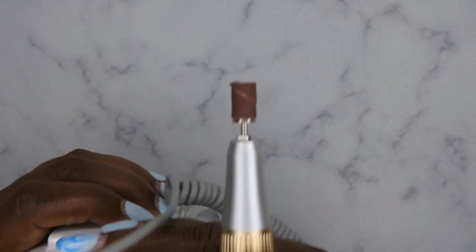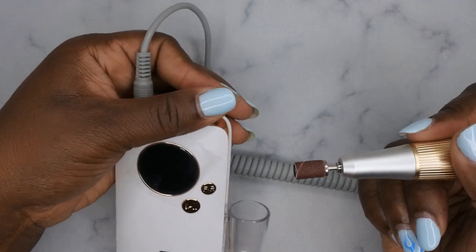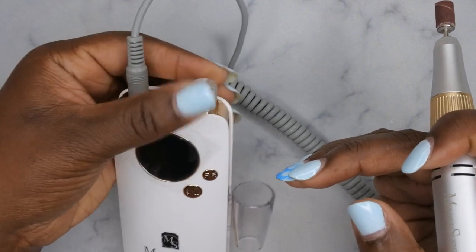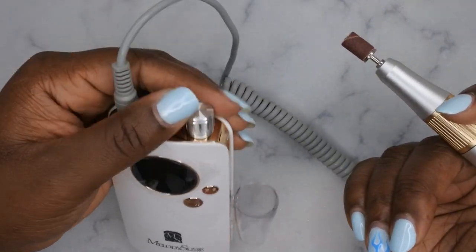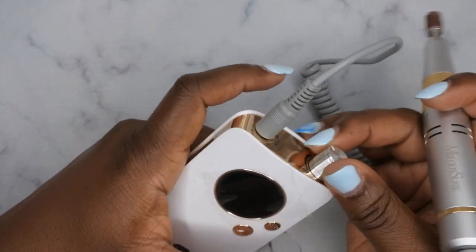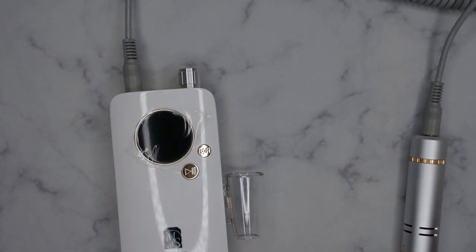So you turn it on here. Oh, it's completely dead. Oh, I'm shocked. Huh, it doesn't have any power to it. Normally the drills have a little bit of juice when you get them. This one has none. All right, I'm gonna go ahead and plug this in and let it charge for a little bit, and I will be back.